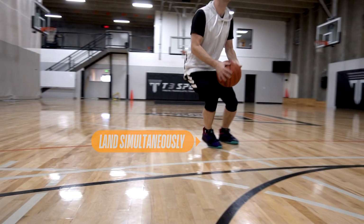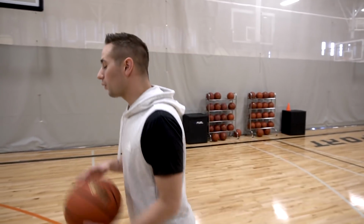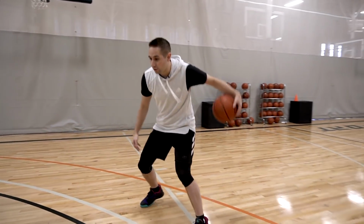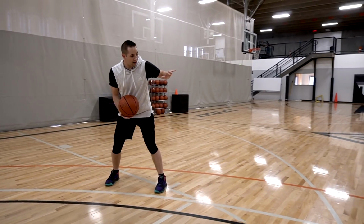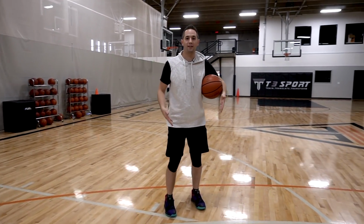The biggest mistake a lot of players make here is they'll go 1-2 on that landing, and even if it's clean in your league, it's going to look funny, and a lot of refs will blow the whistle and call you for a travel just because it looks funny, right? A lot of times a travel isn't about if it is or if it isn't, it's about does it look funny, right? So here what we're going to do, just make sure that once we cross over and we hang, and we're getting this ball up here by our shoulder, we're going to pop that foot and then plant both feet in the ground at the same time.